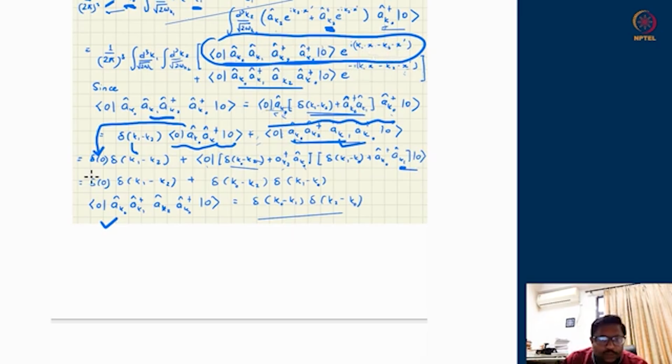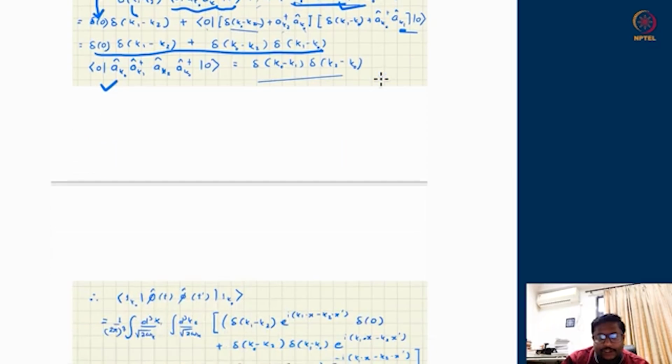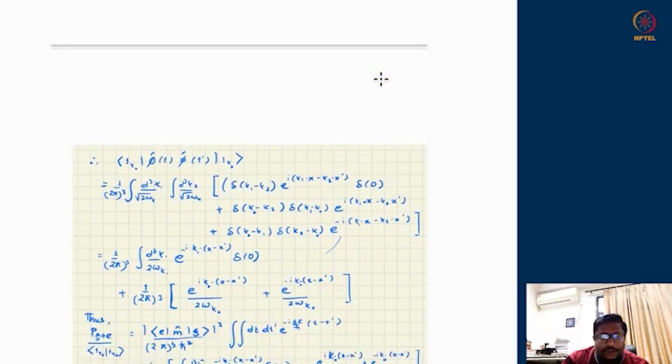So therefore, these two delta functions which are appearing over here will overall get multiplied with the same exponential phase, which is the first term. While the second set of delta function product will just get multiplied with the complex conjugate of the first one. So that's what happens. I just write down the two terms separately: a delta k0, delta k1 minus k2 coming with this exponential phase, delta k0 minus k2 times delta k1 minus k0 with the same exponential phase like the first term, while the second term, delta k0 minus k1, delta k2 minus k0, comes with the complex conjugate of the exponential phase.